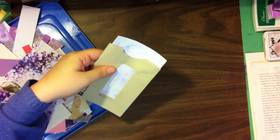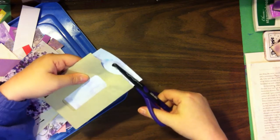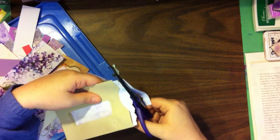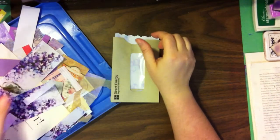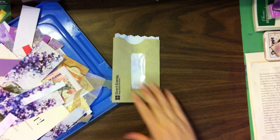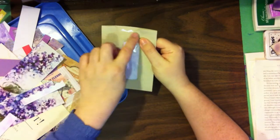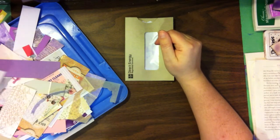What should we do with that edge? Something interesting? Just going to use my Victorian scissors. Yeah. Cut across there so it has kind of an interesting part there. Okay. Oh man, I have gluey fingers again. Alright, slide that back down. Now we see just a little bit there. It's all fun. Alright, so figuring this one out.